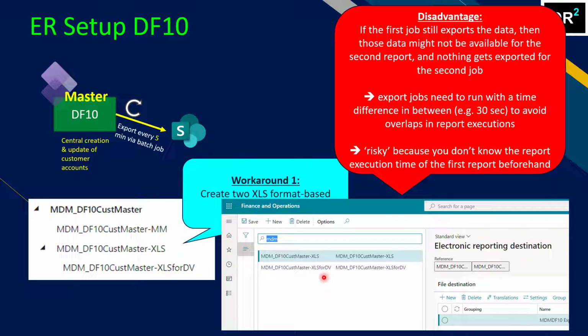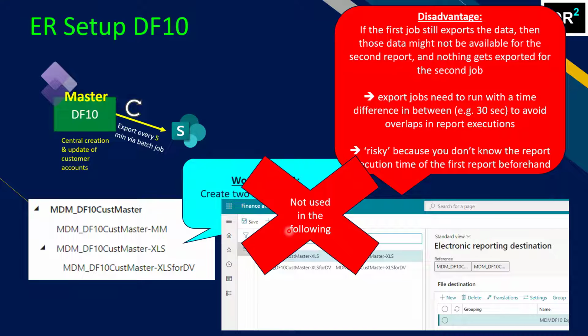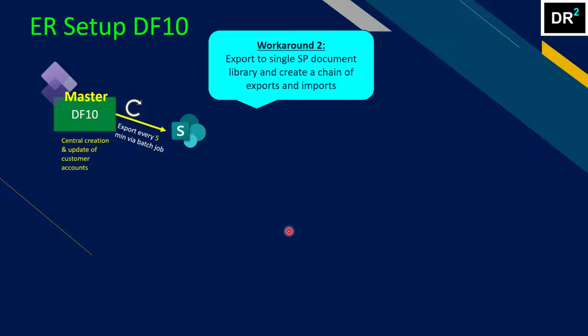So I thought, okay, I don't have many records. I can put a 30-second time gap in between. But the problem is, you don't know if you need 30 seconds or 60 seconds or maybe more, or maybe less. So I thought, hey, that's pretty risky because I cannot be sure that my master data from this environment are fully exported to all of the others. So I said, okay, that's not something that I want to use. So what did I use instead?